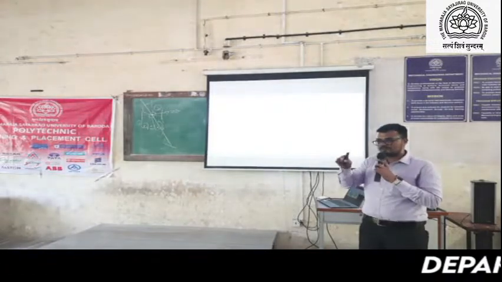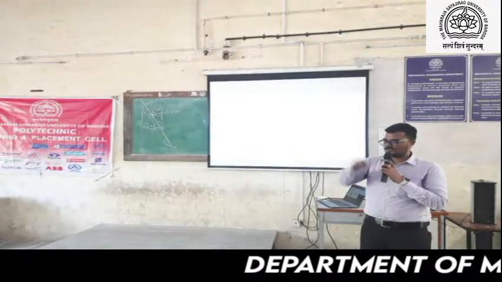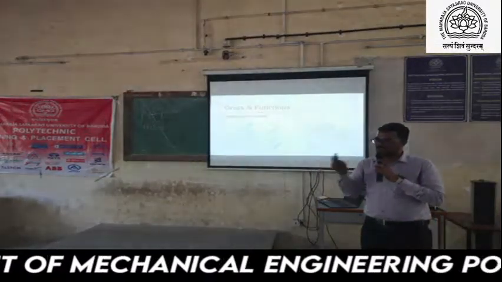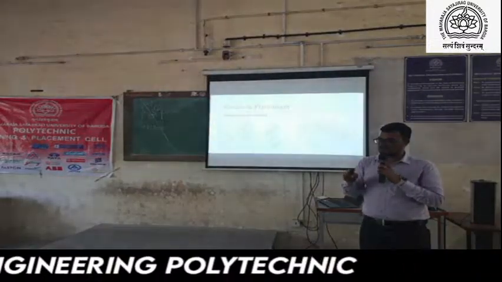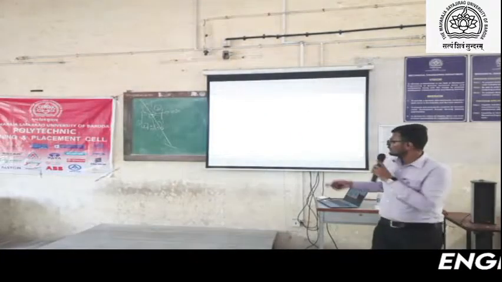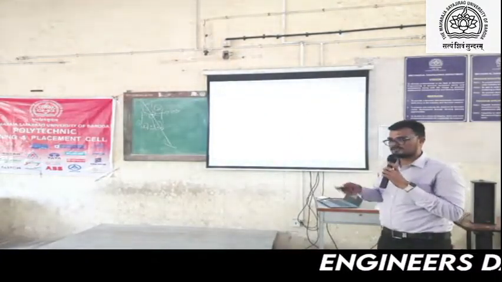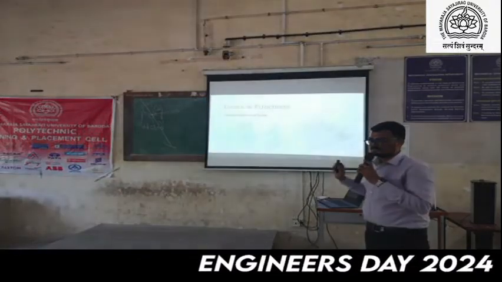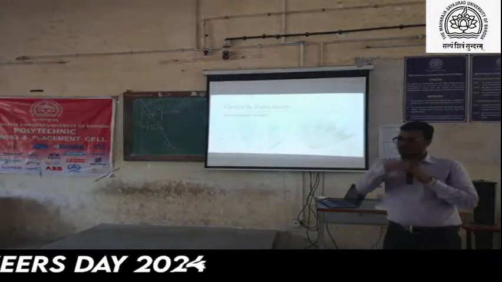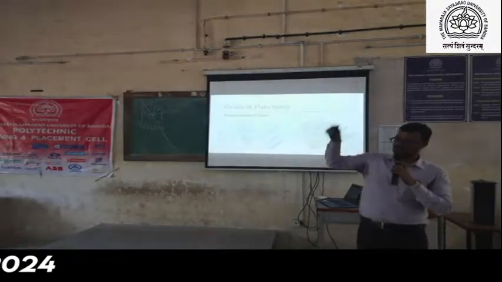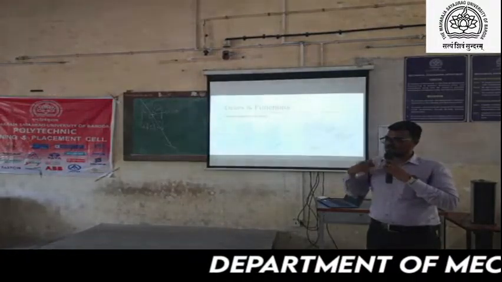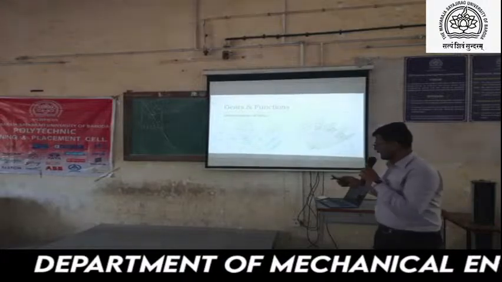If you see the efficiency of this agent, again input and output, the variation between input and output is considered to be loss. If it is in positive sign, that is profit, higher efficiency. If it is in negative sign, it is considered a loss. So if omega 1 and omega 2 are not equal, loss will be there. Failures may occur. Why? Say, for example, if the pinion is rotating at one acceleration and the wheel at some other, what will happen? You can't predict that. Destruction, blast. That's it.